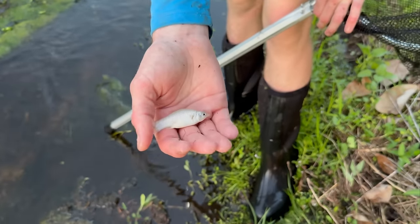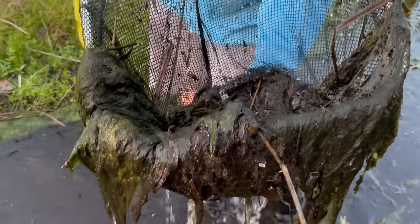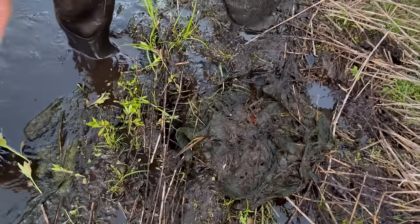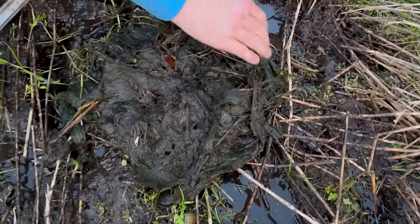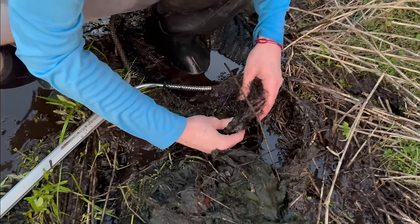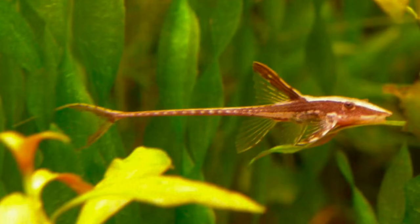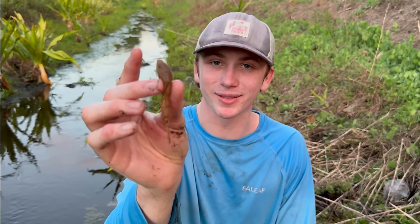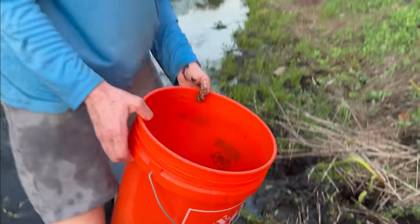We keep netting upstream. The plants up here smell horrible. Something moves and I think it's a stick — it scares me to death — but it's actually a fish! It disappears into the mud, then reappears. I manage to catch it and it looks like a stingray or something — kind of like a farlowella catfish but I don't think that's it. I've never caught one of these before. New fish at this spot — awesome! Please help me identify this fish in the comments below. That's four keepers so far.